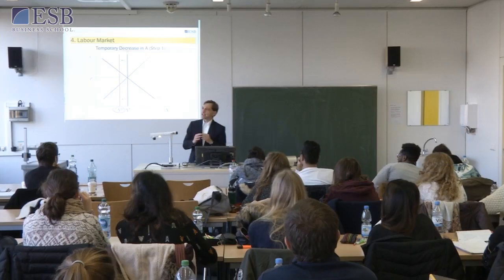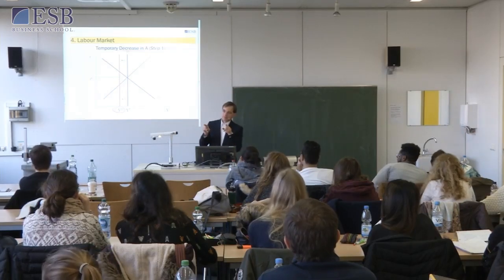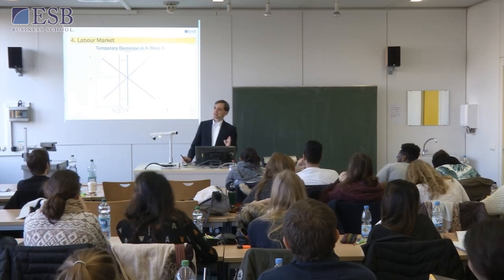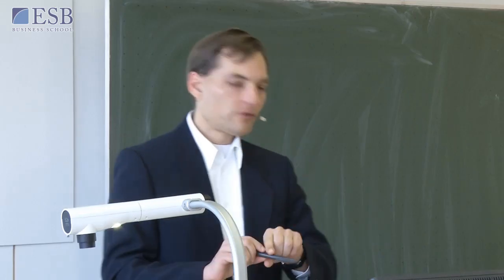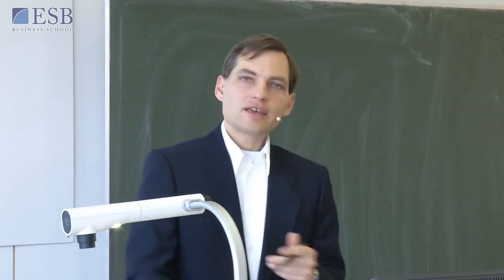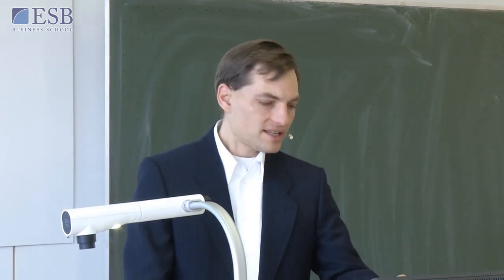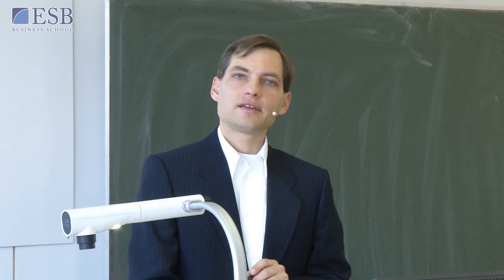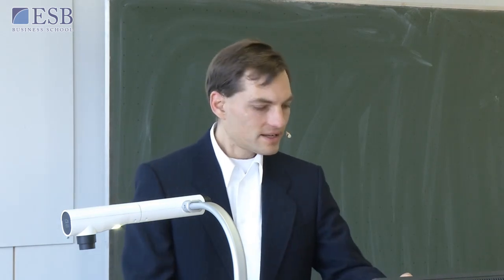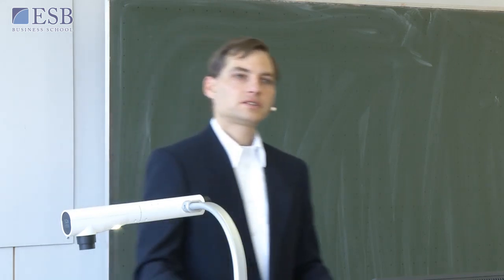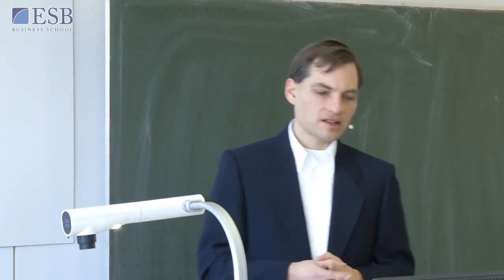So the decreasing A leads to a shift to the left of the full employment line. And now something is happening. The question is, where is now my equilibrium? Is the equilibrium still in the initial one? Or is the equilibrium here, this one or that one? So what is going on here in this constellation?